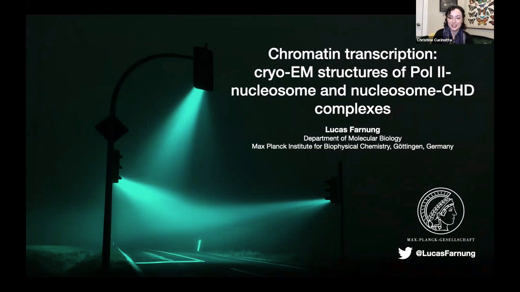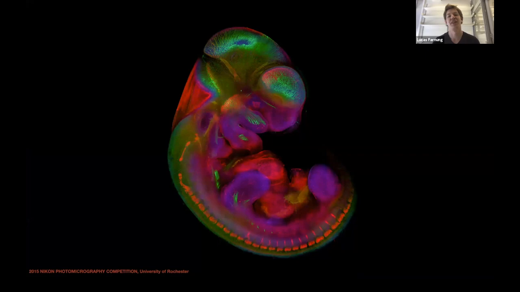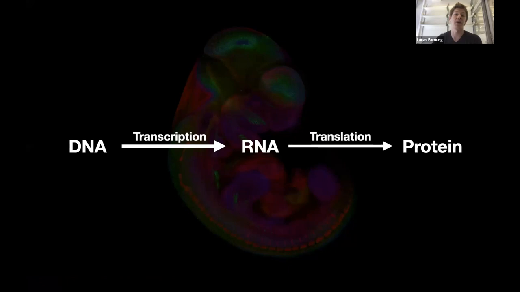Thanks. Hello everybody, it's really great to be here, and I want to thank the organizers for the invitation. Also, thank you already for the free advertisement. Today I will be presenting my work on Pol II and CP complexes, as well as work on the CHD family of chromatin remodelers. But before I go into the nitty-gritty detail, I just want to point out how fascinating I find it personally that a single cell can develop into a full-grown organism. This, of course, requires intricate regulation of gene expression at all levels of the central dogma. And I'm especially interested in the first step of the central dogma, where RNA polymerases transcribe the genomic information into RNA molecules.